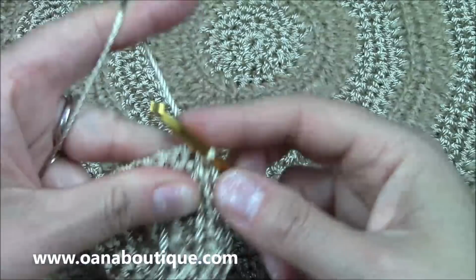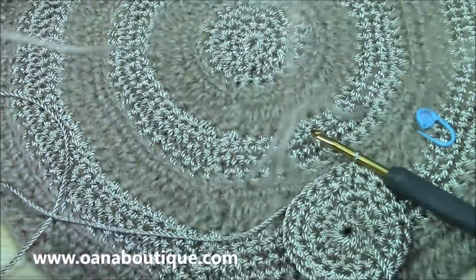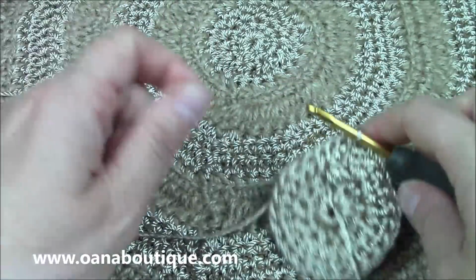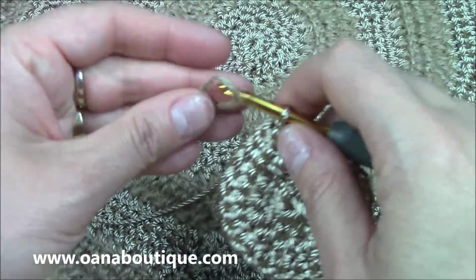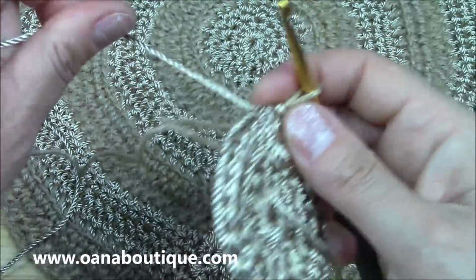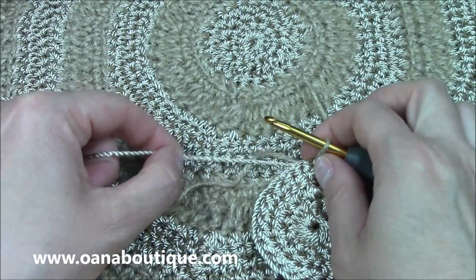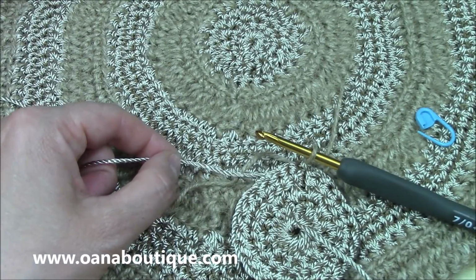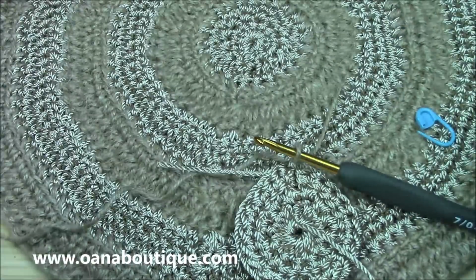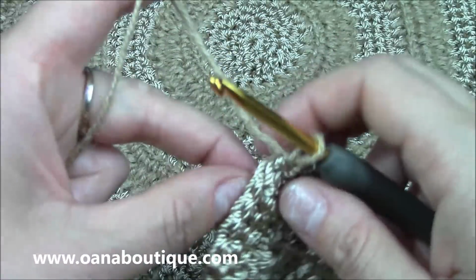And slip stitch. Now I will take the hemp yarn, and just pull through this loop on the hook, and I will pull it nice and tight, and I can just cut this yarn because I don't need it anymore for now. Okay, now to continue, this is Pluto.